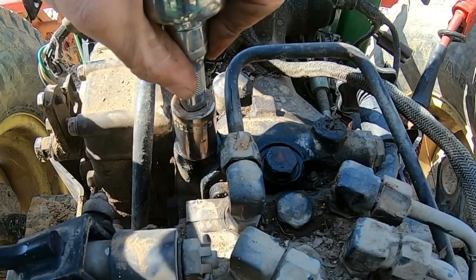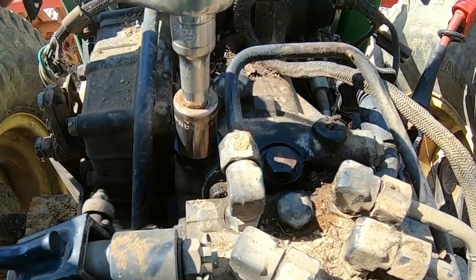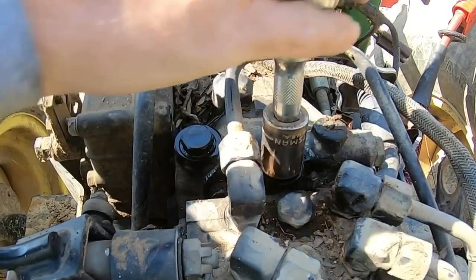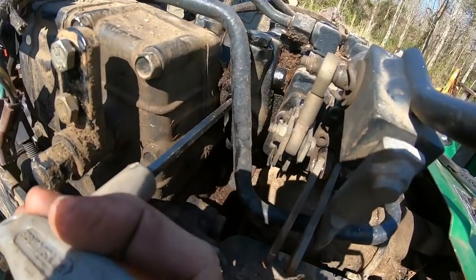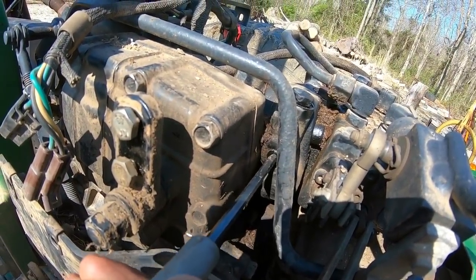So to do this whole thing, I'm actually just following the manual on how to do the OEM kit. There's two plugs here. These are 3/8 O-ring boss connections. That's a 3/4 socket I have on there. So we're just going to go ahead and back these out. You saw I cleaned off a little bit, trying to keep some debris out of there. Back those off, made sure they broke loose okay.